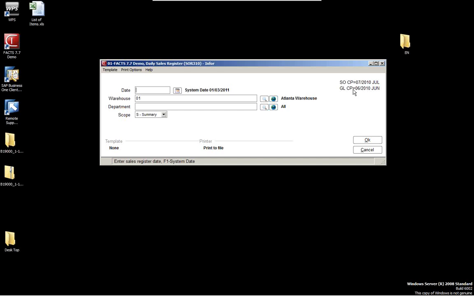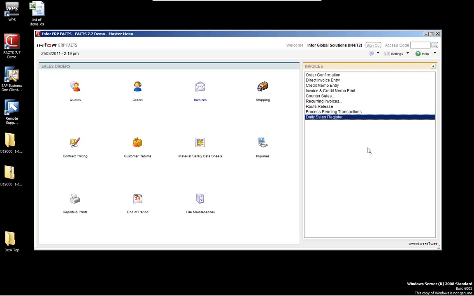Now we can operate like this, and you can post. But if I try now to go in to close the month in sales order again, it's not going to let me, because then the current period would be August, so I can't have that skip of more than 1 month in between. And again, you can see this on a lot of the different modules.